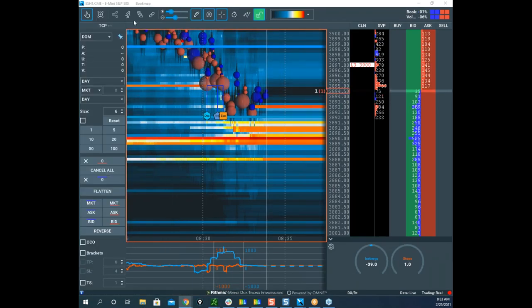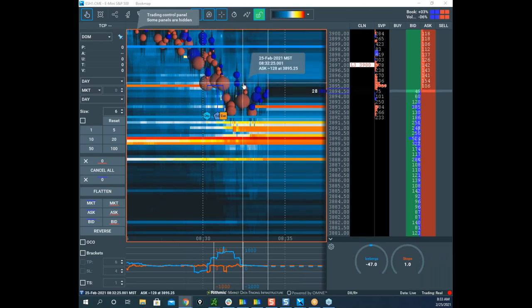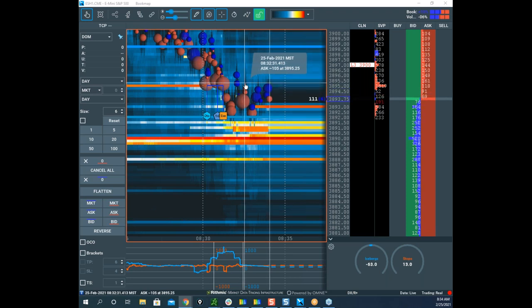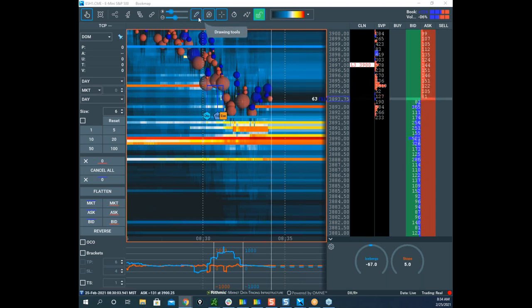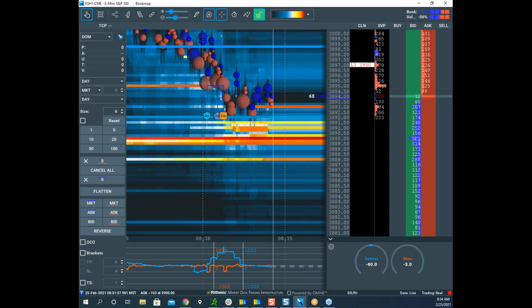But it's incredible how accurate he is calling the range for the day. Yesterday, on Tuesday, he said if we break 3950, it was going to be a straight shot to 3900. And it was literally a straight shot to 3900. It was a free fall. Whoever traded that day was trying to get long, learned that the hard way. But if you knew the SpotGamma stuff, you probably would have stayed out of the way. That's the whole point. But anyway, what I want to see now is I want to see this break.